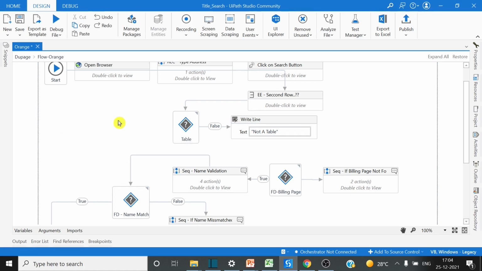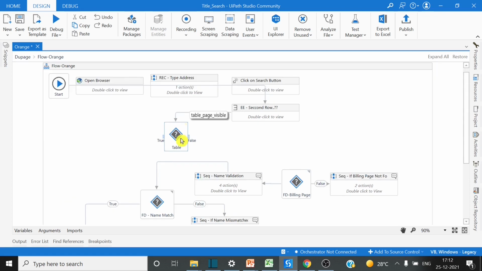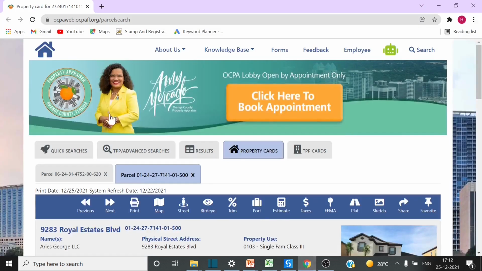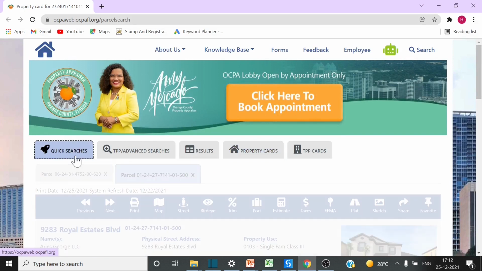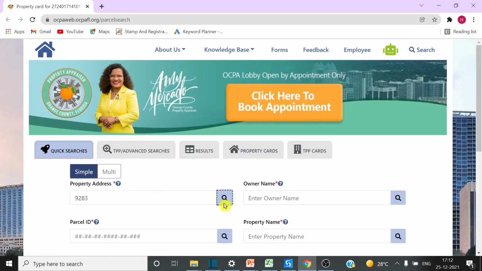Now delete this because this was only for testing. Next, we have to start developing the flow. If it is false, false means that only one record is available on the screen. If we are on the multiple record page, then also we have to come back to the single record. Let's say I am just doing it manually now.